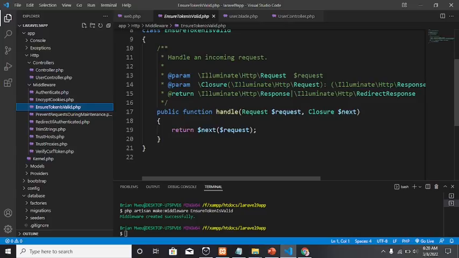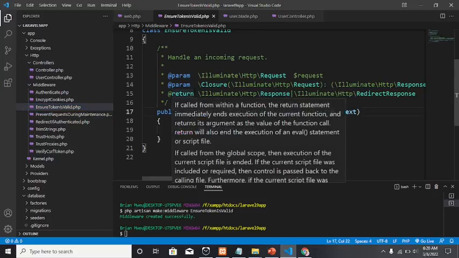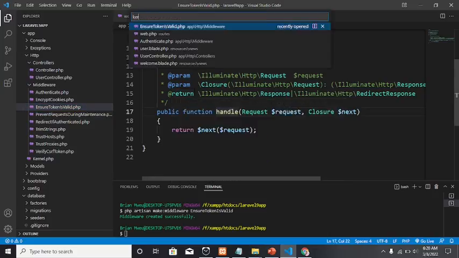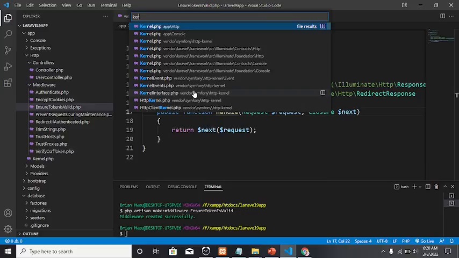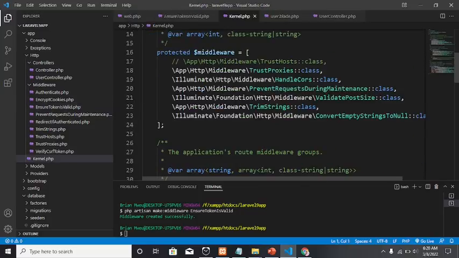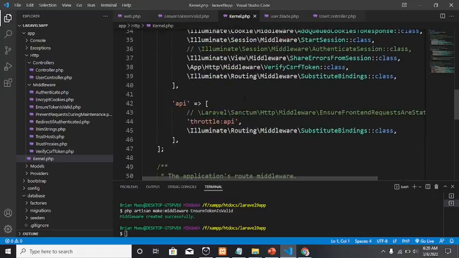Very nice. Now once you create a middleware, you need to register it. To register any middleware, you need to go to the kernel. This is where you need to go, and then you register it. Now we are going to register it under route middleware.